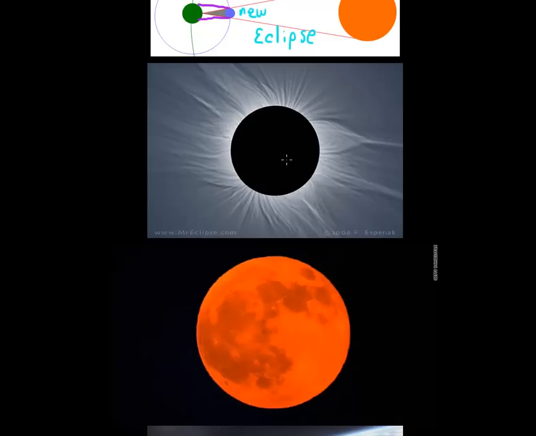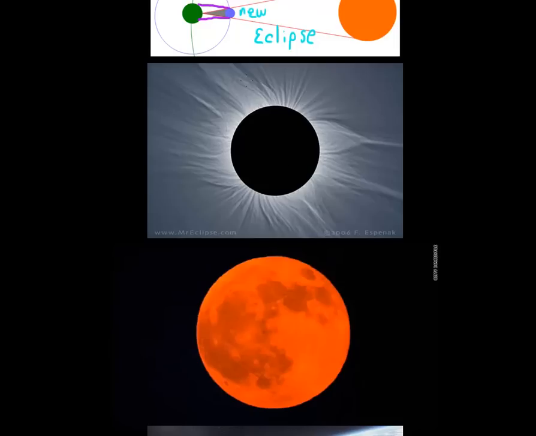The moon being 400 times smaller, but also 400 times closer, makes a perfect blockage for that sun, 400 times larger and 400 times farther away. They have the same apparent size in our sky. No other planet that we've discovered has a satellite that can do this perfectly. Now, we are going to have issues because the moon is moving farther away every single year, and eventually it will become too small to block it, but that won't happen in any of our lifetimes.